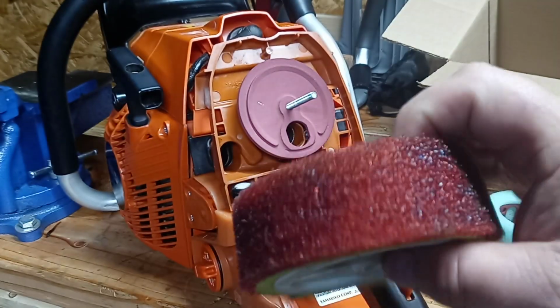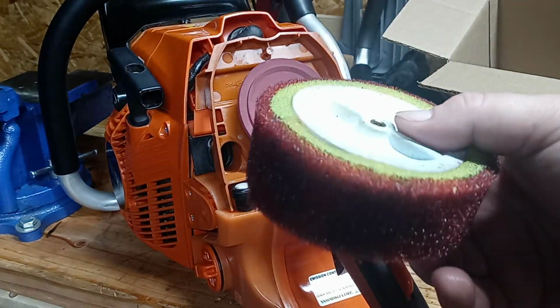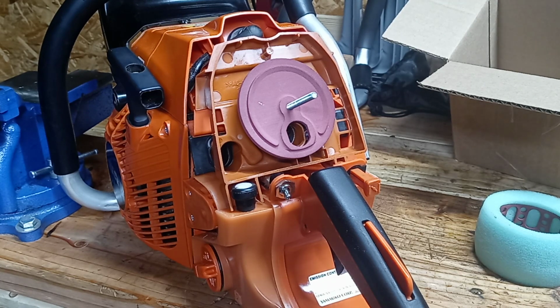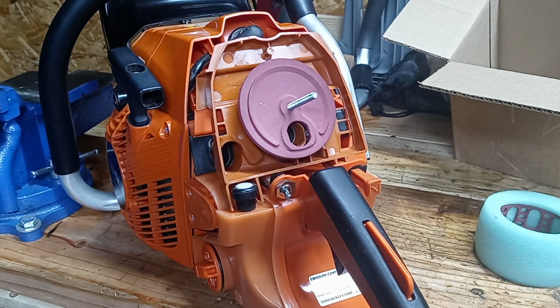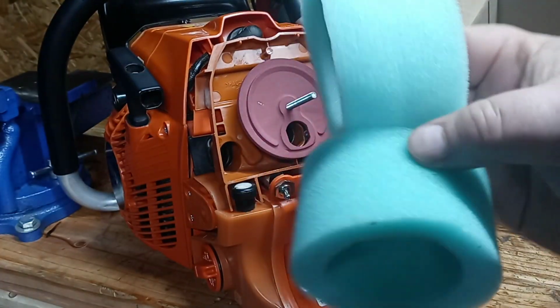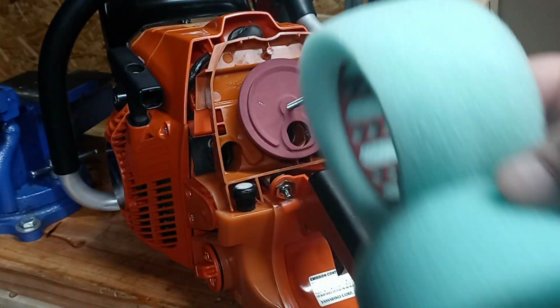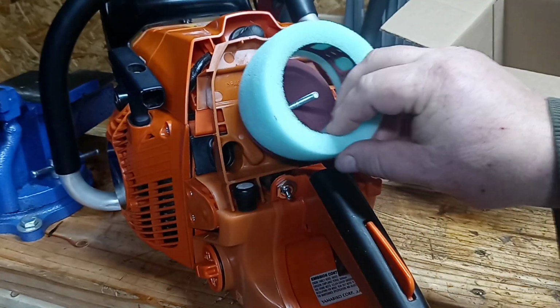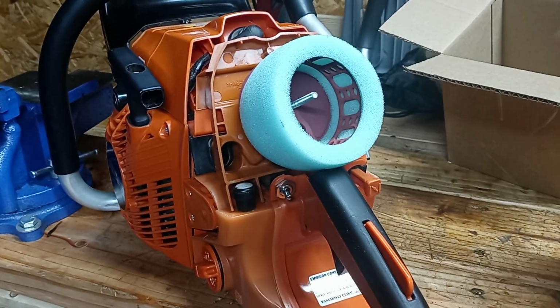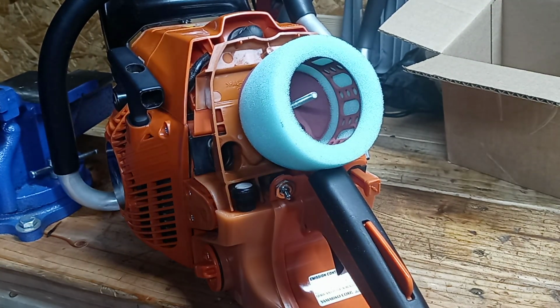If you guys are running this old setup, I recommend you get rid of it, contact Red Beard Saws, and have an upgrade. Now, he sent me the new one. He even was nice enough to send me 2 filters, so I can have one oiled up and ready to go, or oil it and clean and just throw the other one in and have the other one washed whenever I need to change them. So this one will fit over here, on here like this. And then we can throw this on here.